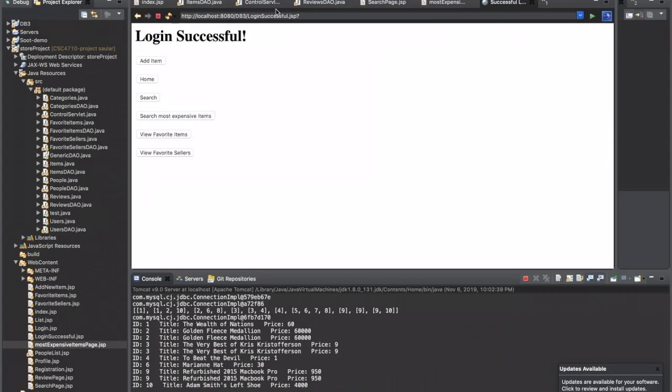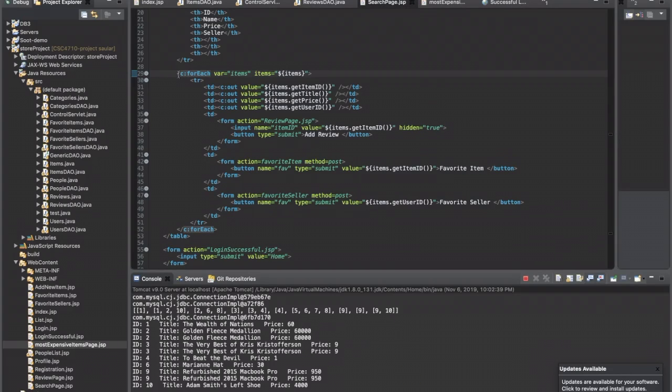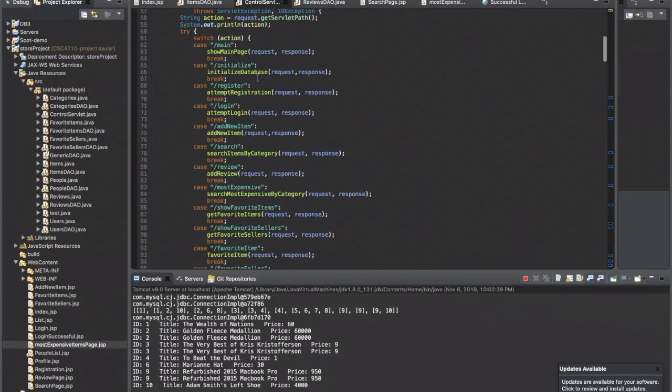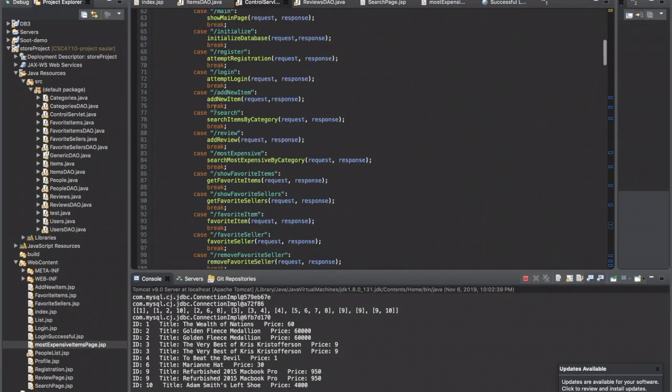So going into the code, we'll start with the search. So on the search page, we have our table implemented here, and it is interacting with a variable we declared in the servlet, in the control servlet. So if I bring us there, it's going to first be called here.